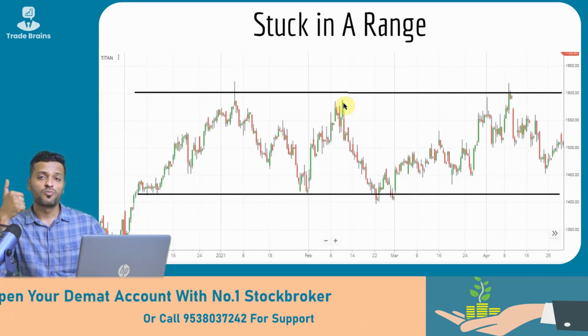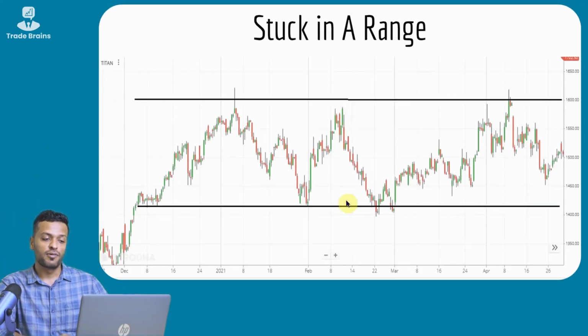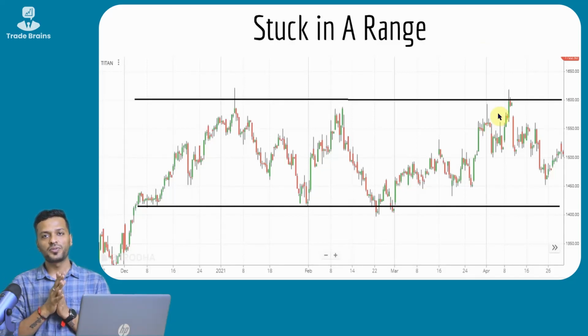So 130 rupees profit potential and 40 rupees loss only, which is a risk to reward ratio of 3:1, which is absolutely brilliant. Again, if you look at it, when the market came down, you took a long here and I told you to keep a slightly conservative stop loss. Some people might have got stopped out, and if you had a slightly conservative stop loss, you would still have been a part of the trade and captured the whole move from 1425 levels to 1600 levels. So this is the power of swing trading.